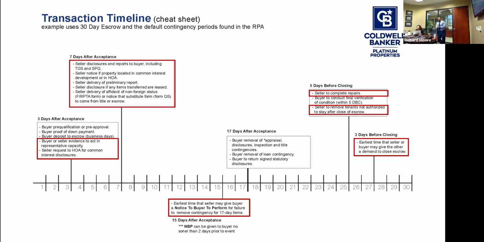Can they ask for an extension? Yeah, they can, as long as both parties agree to it. Sometimes at 30 days, the escrow is not closed yet. Sometimes you might have a hiccup where there might be an extra day. And as long as all parties are aware, maybe the buyer's agent might reach out and say, hey, the buyer needs 2 more days to close escrow. And if the seller's okay with it, then it's fine. They have to agree to it, because escrow is not going to do anything unless they get an addendum where everybody agrees to it.